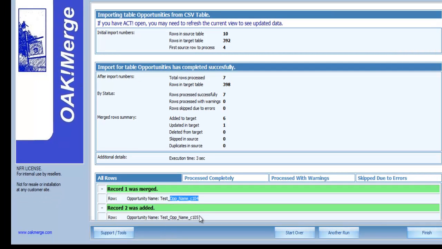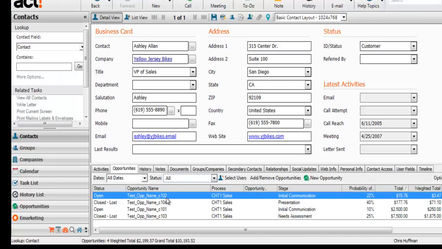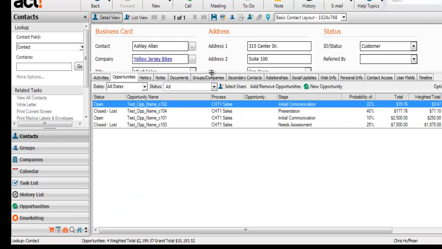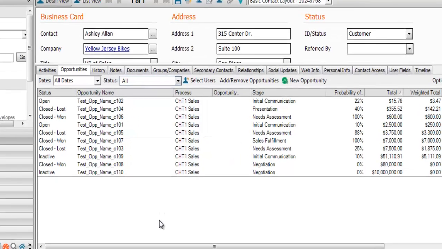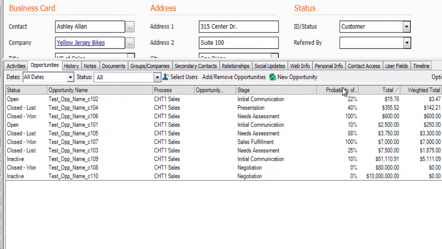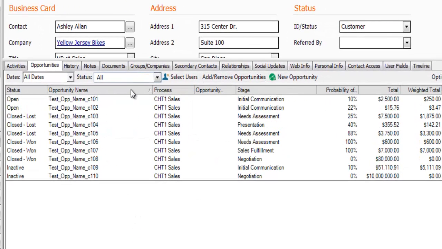The others we added. Going into ACT, F5 to refresh. Should see all the records. There they are. So we've got different probabilities, different dollar amounts, different percentages.